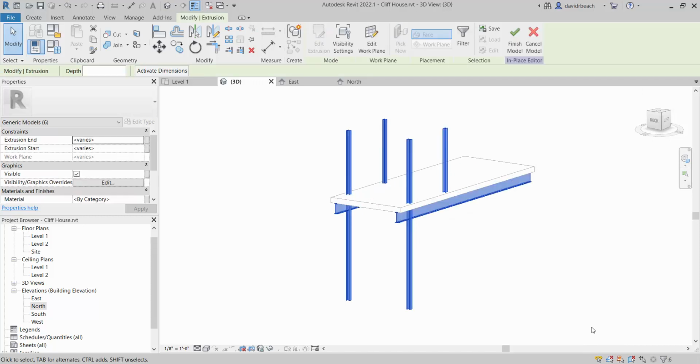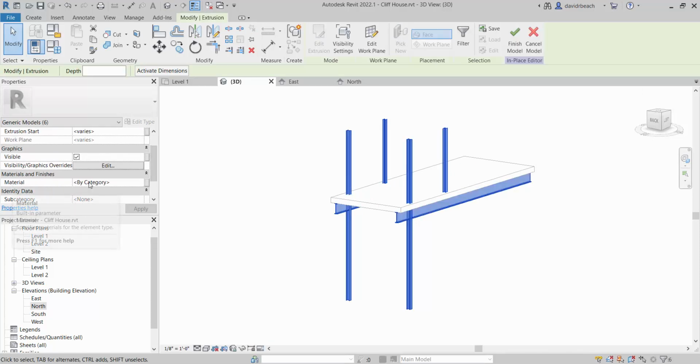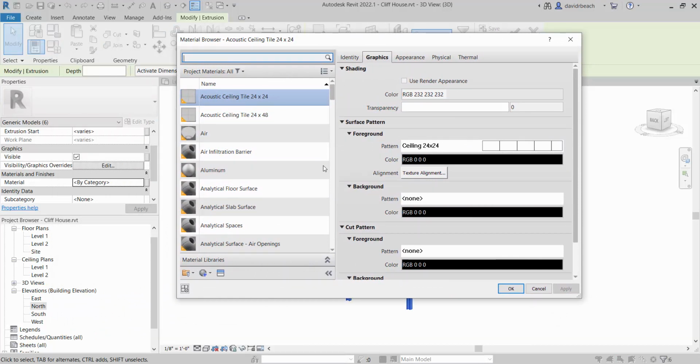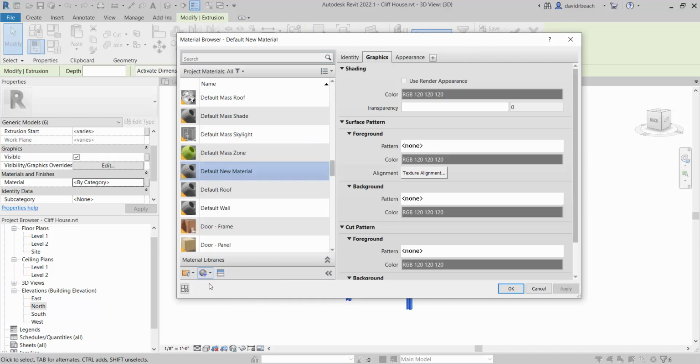So I'm going to select everybody. I'm going to go down to Materials, and it's going to say by category. That means nothing has been assigned to it yet for materials. I'm going to select that, and I'm going to see these 3 little dots. 3 little dots is your universal sign in a program for more options. That's what it means. Okay, so 3 dots, the ellipses. I'm going to click that, and it's going to pull up my material editor in Revit. I'm going to come down and click the little plus sign, create new material. I'm going to right click on that and say rename.